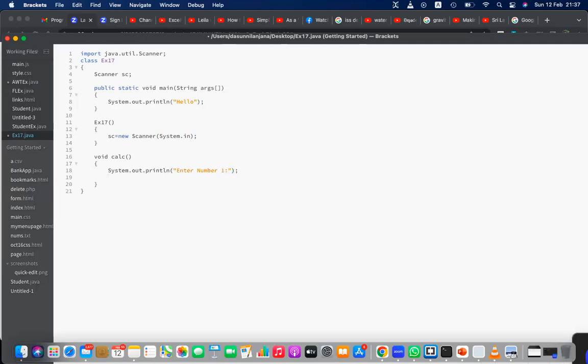If you have any unclear areas, please ask. Then I'm going to use System.out.print, enter number 1. int n1 equal sc.nextInt. And I'm using 2 numbers, I'm going to get 2 numbers there.